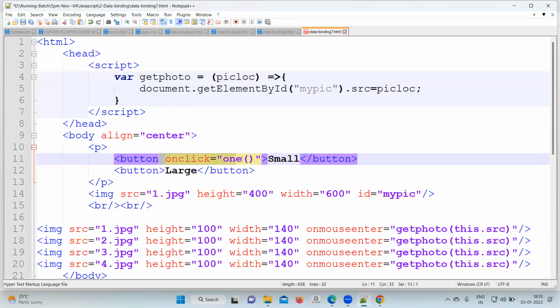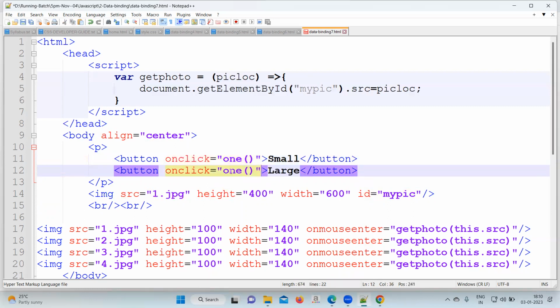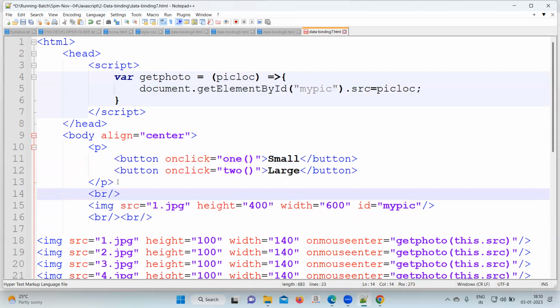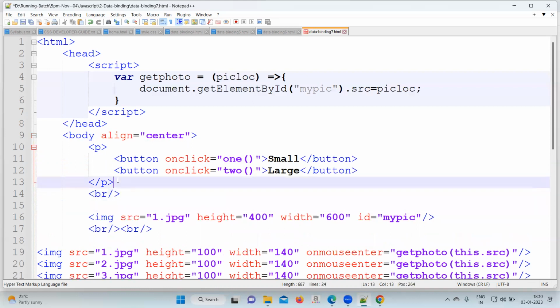Again, call the function called two. And then I hope you can write the size. You can change the height and width of photo. Small keep 300 by 300, large keep 500 by 700.